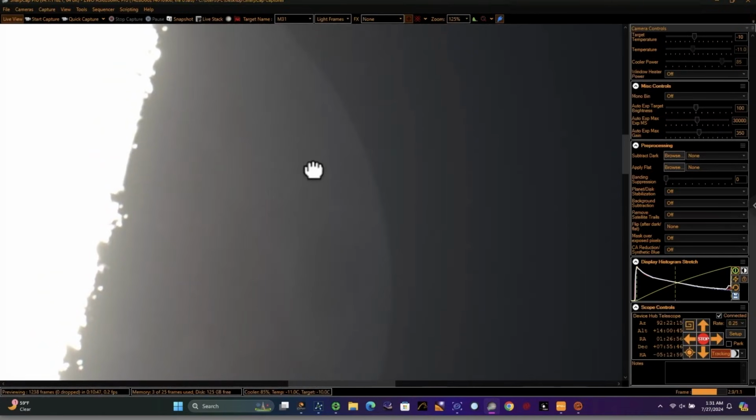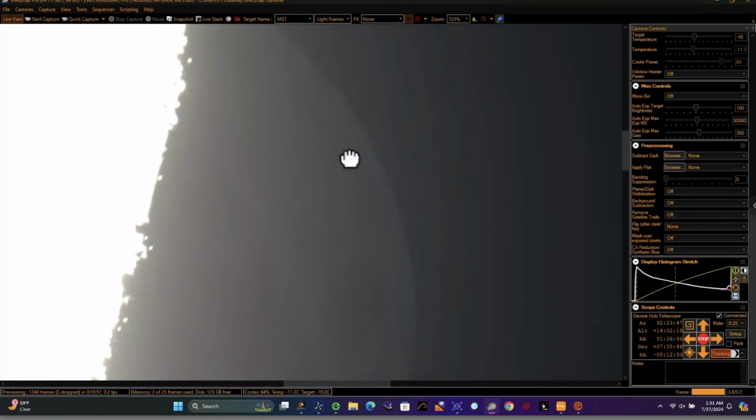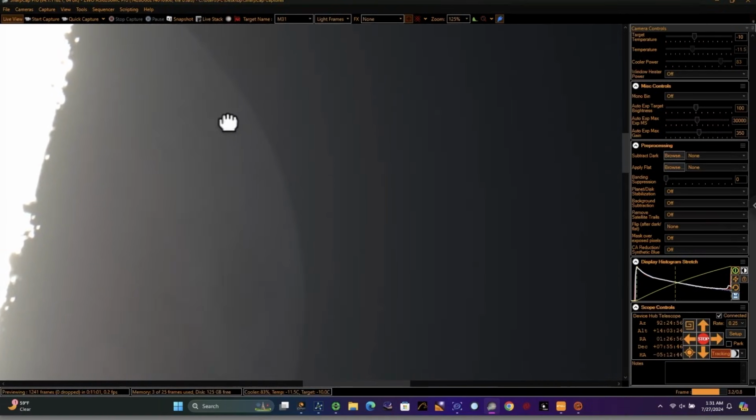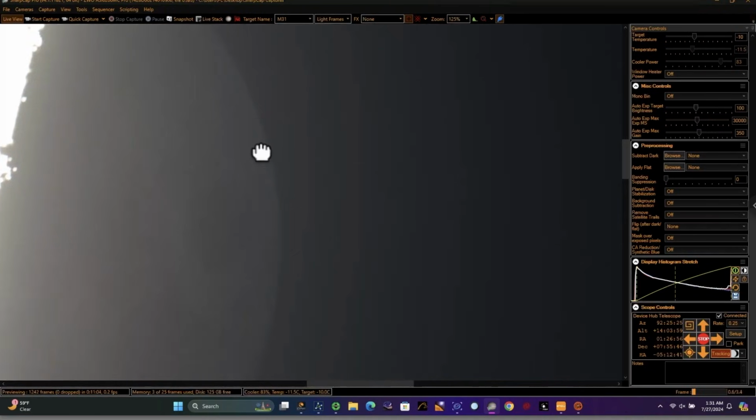As a matter of fact, if you look carefully, there's the Sea of Crisis right there. Notice this large, round, dark area. Here's the Sea of Fertility, and the Sea of Tranquility is right there. But you can very clearly see them. They're just much darker than the sunlit portions.